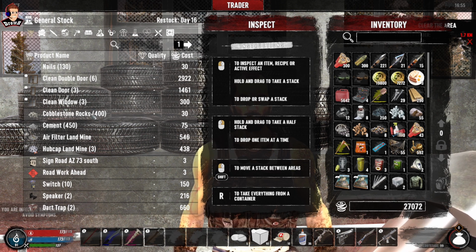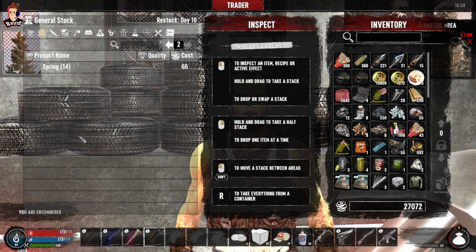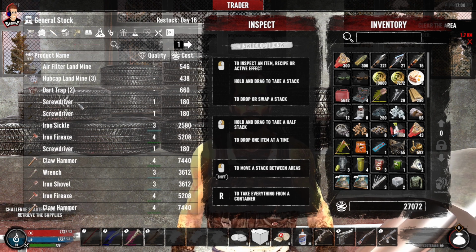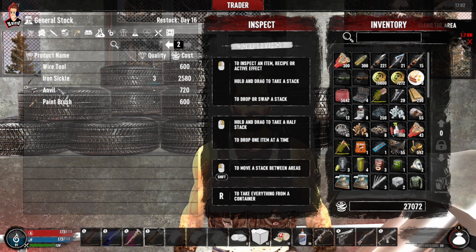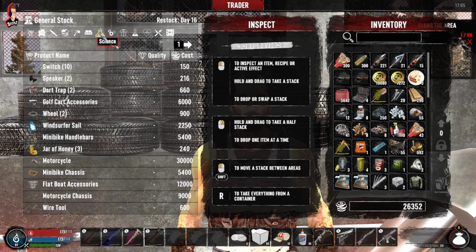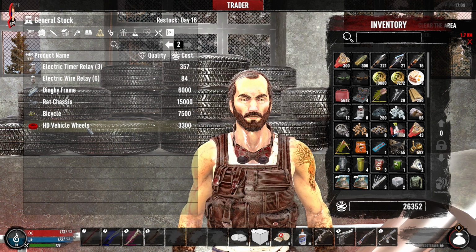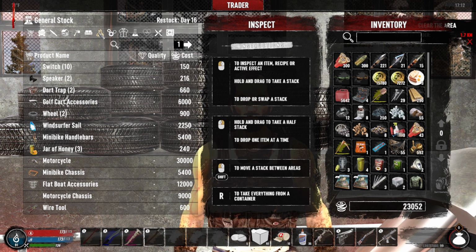Are you selling anything like an absolute ton of stone? You got cobble, cement, springs, some double windows, screwdriver, an anvil. Do we need an anvil? I think we might actually need an anvil. We do definitely need a crucible at some point, if anyone's got one. Well, you've got a motorcycle for sale, 30,000. HD vehicle wheels. We might actually need one of those, so I'll take that off you, because I don't know when you're going to have that again. I think we want that for the buggy, but I still need two more.